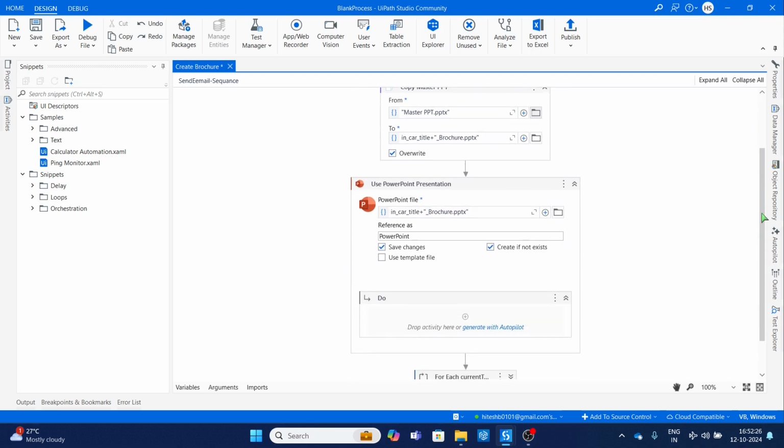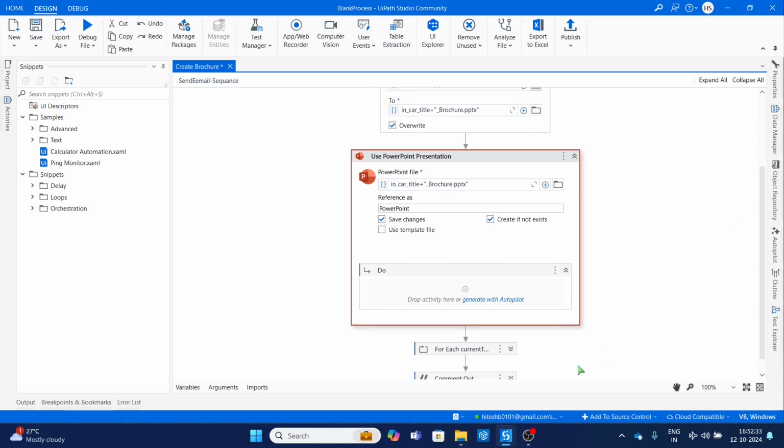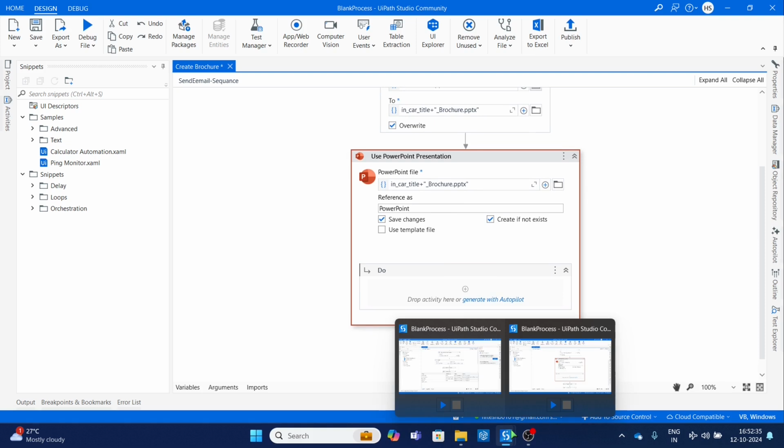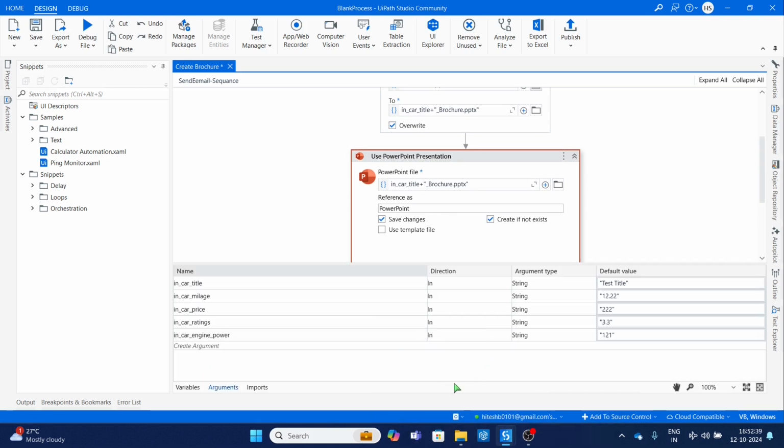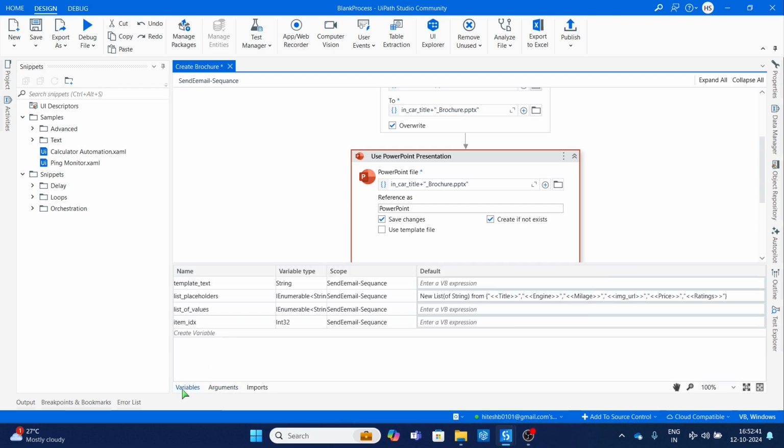Okay. Now what we have to do in this PowerPoint is make some changes. Which changes? That we have to change all of these values, right? Image URL is not required though, but still if it is there, it will not harm because it will be replaced only if it is found.